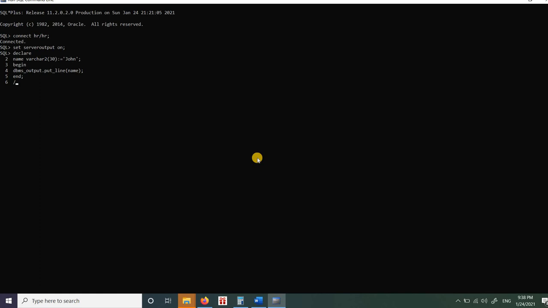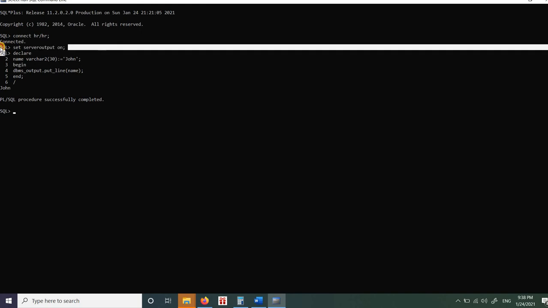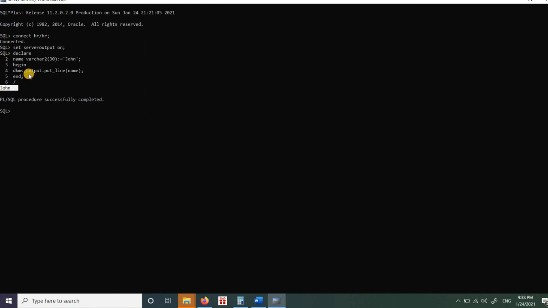If you use the web interface, you don't need to put a backslash to execute. You can just click run. But since we are in a command prompt, you put the backslash to inform the Oracle engine that we want to run the program. You can see the program will display John. If you did not write the set serveroutput statement before, you will not be able to see this output because the buffer was not activated, so that the output from this function can be displayed on the screen. This one will always come because it's not related to our program.